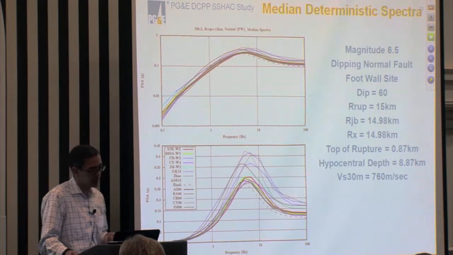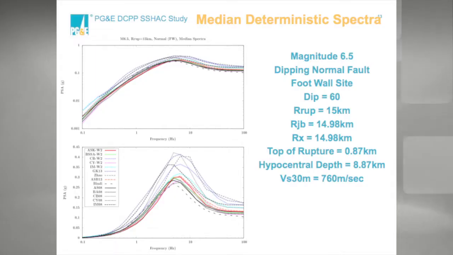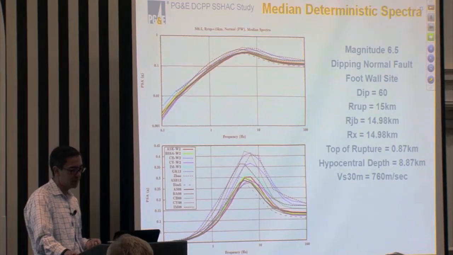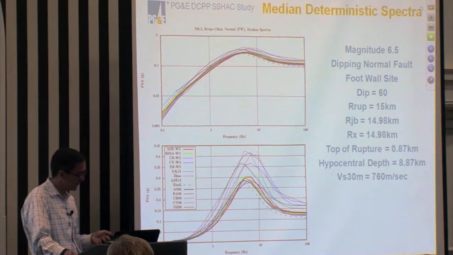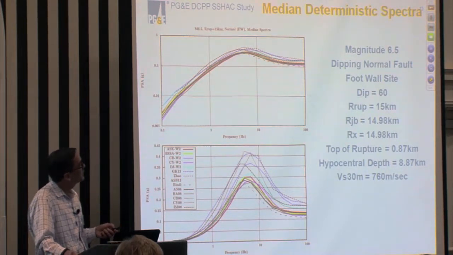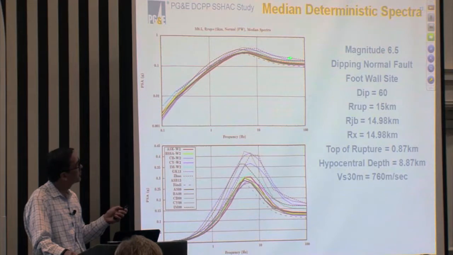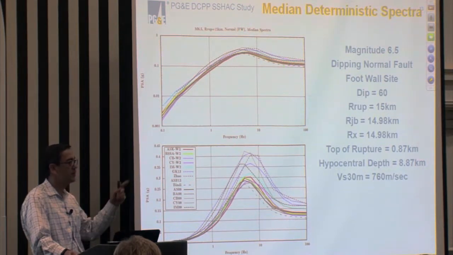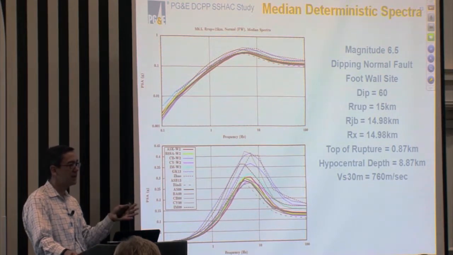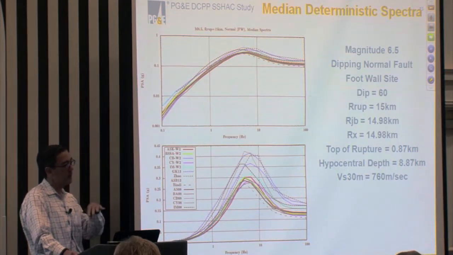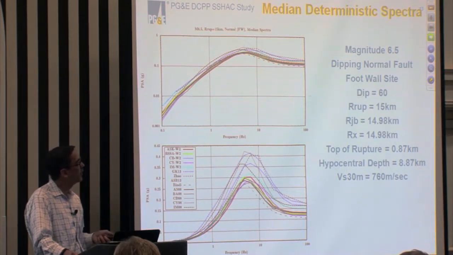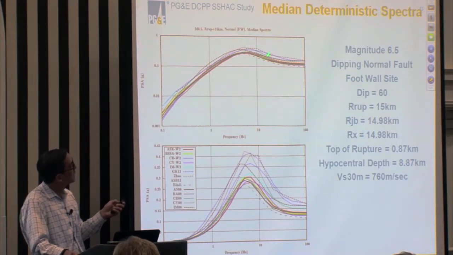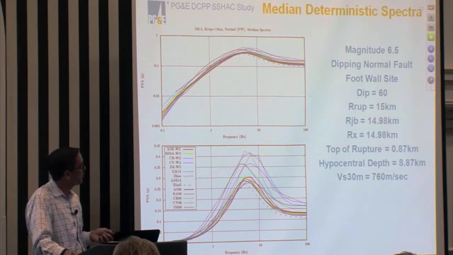Then finally, the last one that I'm going to do is more applicable to the Arizona site. This is a magnitude 6.5, but now on a normal fault with a dip of 60 degrees, and now we're sitting on the footwall side, at a distance of about 15 kilometers. Again, you've got the VS30 of 760. The thing to look at here is that the distribution of the 14 ground motion models is a lot tighter than it was for the hanging wall. So even though it's basically the same magnitude, you've now gone from a reverse fault on the hanging wall to the footwall side, a little bit further away, on a normal faulting event. You've got less epistemic distribution here in the ground motion models.